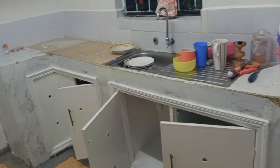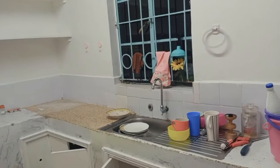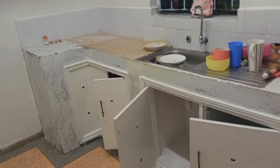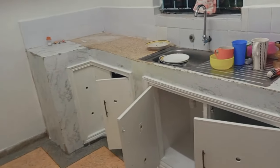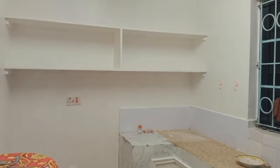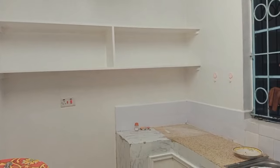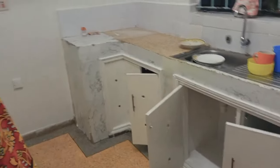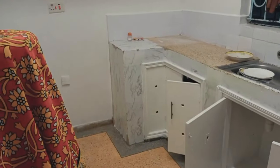So yeah, right now, as you guys can see, it's late at night and I'm already tired because of the cleaning. When you have fundis and painters in the house, they were also fixing the toilet. It had an issue. So when you have fundis in the house, it becomes dirty. So I'm not gonna put anything back because I want the shelves to dry out completely. Right now what I'm gonna do is do dishes, make dinner, and then I'll see you guys tomorrow when we put the contact paper.